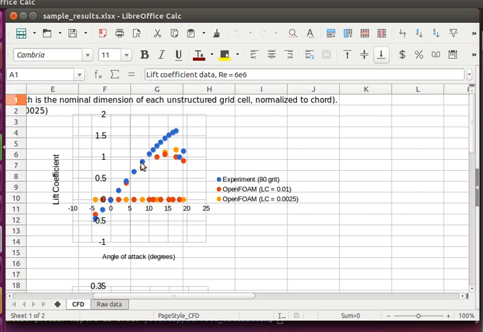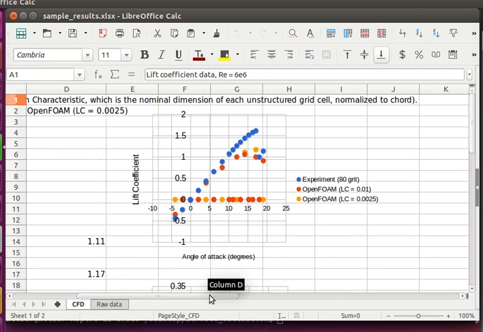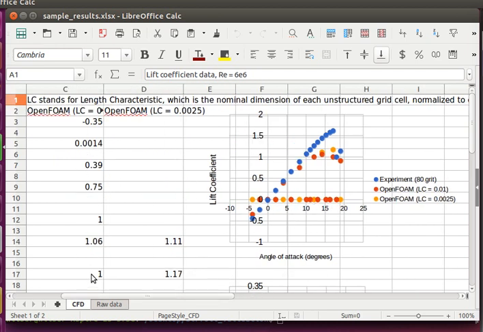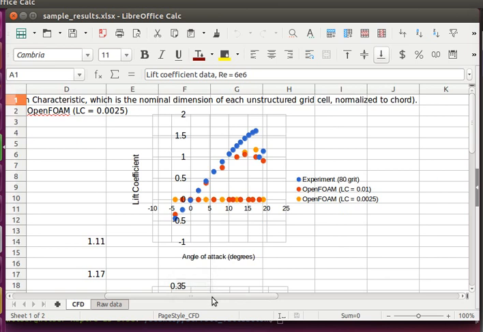So here we have, the blue is experimental data I got off of a NASA website. The red and yellow are simulation data. As you can see, it's not bad at the lower angles, but as you approach the stall point, our coarse grid results diverge greatly from the experimental data. You can ignore these at the bottom here. For some reason it wants to plot these zeros in these empty slots. I didn't simulate all angles for every grid. I just took a few points to see the difference.